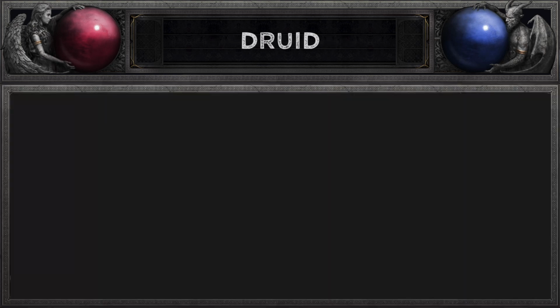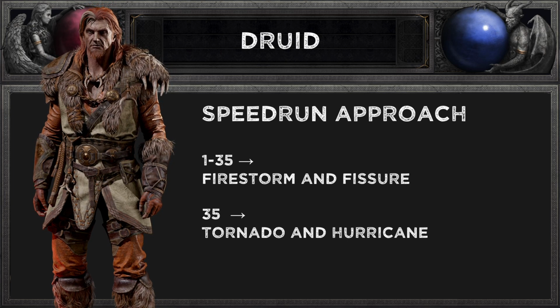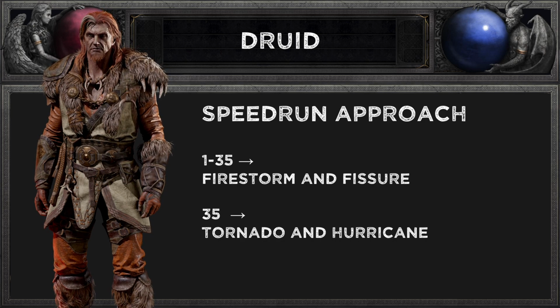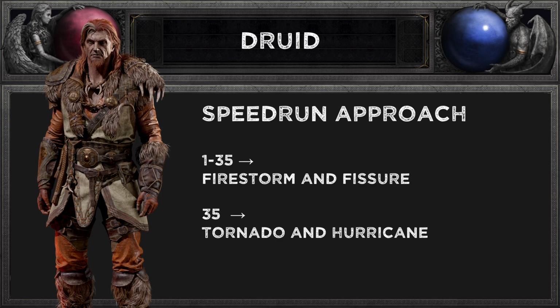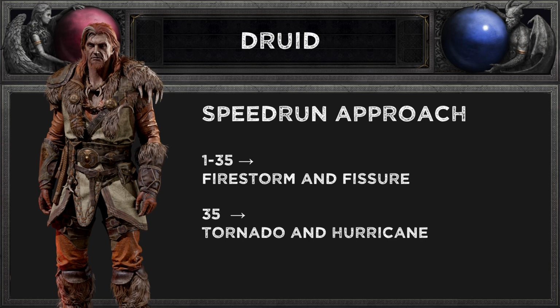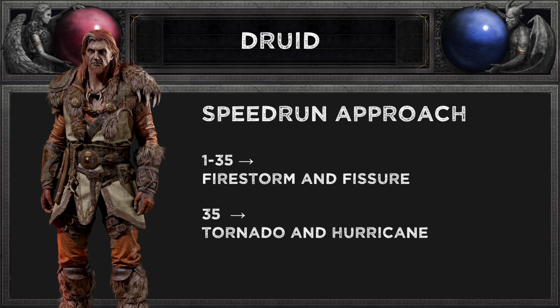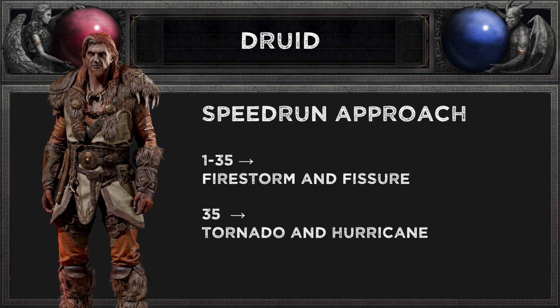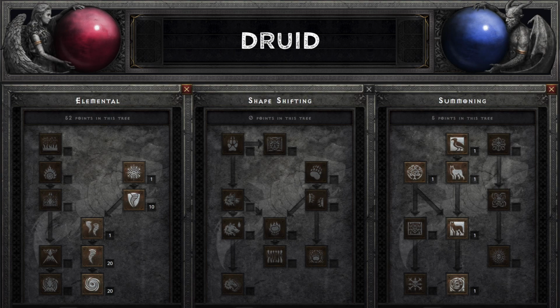Druid. For a speedrun build, between levels 1 and 35 you are just pushing Firestorm and Fissure. Firestorm up to 4, 1 or 2 points into Molten Boulder, then Firestorm again until you hit level 12 and can start putting points into Fissure, which you will max, and then continue putting points into other synergies like Firestorm or Volcano. At around level 35 you will respec and put all the points into Summon Grizzly... then 1 point into Grizzly, 1 point into Oak Sage, like 10 points into Cyclone Armor, max Tornado, the rest in Hurricane, and any leftover into Cyclone Armor again.